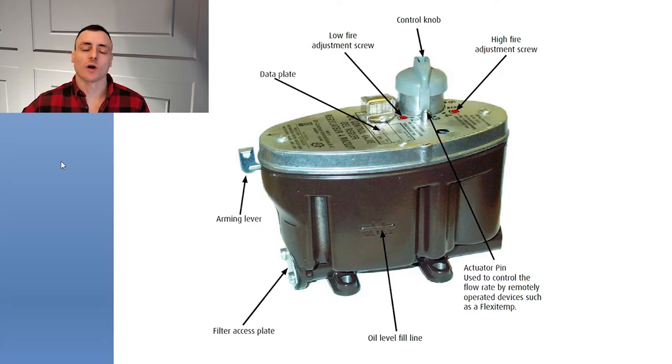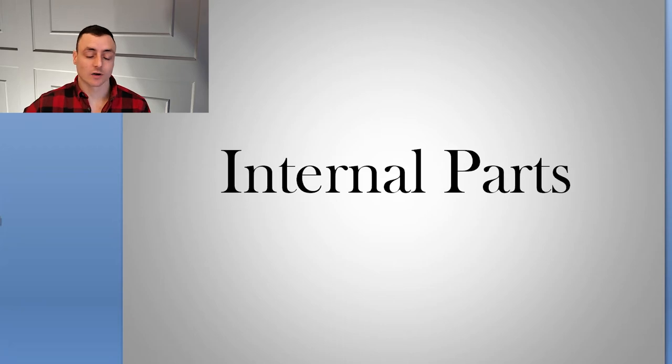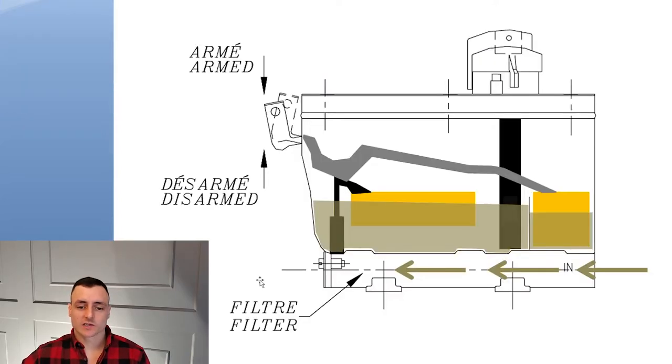If you have questions, leave them in the comments below. Now we're going to jump into the internal parts of the carburetor. It's kind of funny that some manuals call it a carburetor, since typically a carburetor mixes air and fuel — but in these stoves it's just oil, so that's why some call it a regulator. I found a diagram from one of these manuals; it's a bit pixelated and old school, but a good reference. You can see the filter, the filter pulled out, and the two floats. I also created a color cross-section — you can see the knob at the top, the arming lever, and the filter port.